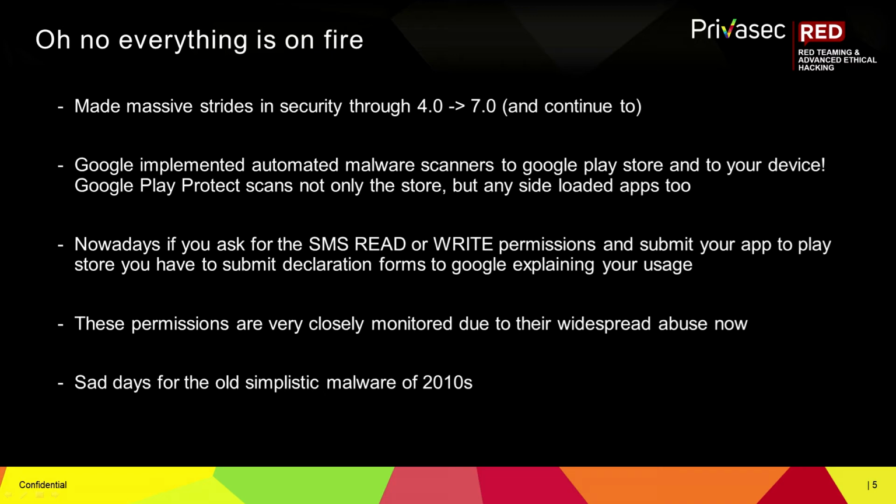In summary, we can see these dangerous permissions such as SMS read and SMS write are now very closely monitored by Google. This is due to their widespread abuse in the past in various malware samples. This means that any malware that just simply requests the read or the write permission isn't going to be all that successful, as it's very likely it'll be detected quite quickly.